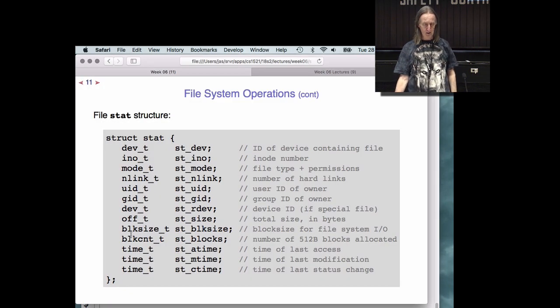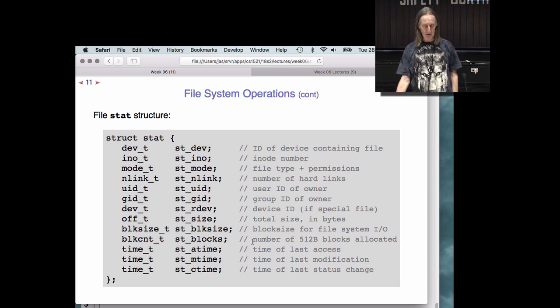What else have we got? The block size. So remember that standard I/O deals with BUFSIZ buffers, and BUFSIZ is generally 8,192 characters. A typical file system may not have blocks that are that large, maybe they're a little bit smaller, but in any case, you can find out the optimal size to read chunks of data from the device where this file is stored.